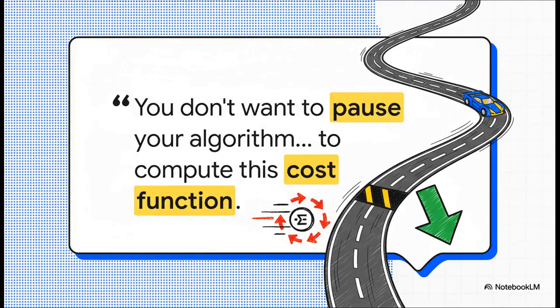And that really is the bottom line. The whole reason we use SGD is to make progress without having to scan the whole data set over and over. Pausing your super fast algorithm to do this huge, slow, heavyweight calculation, it's like putting a giant speed bump in the middle of a Formula One racetrack. It just makes no sense.